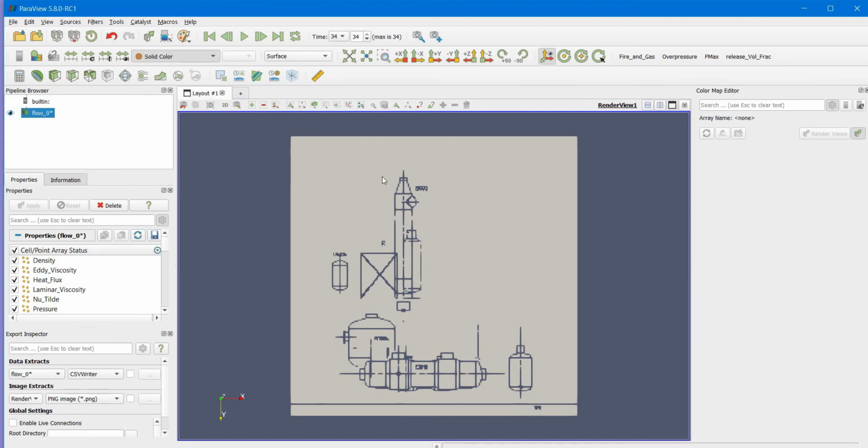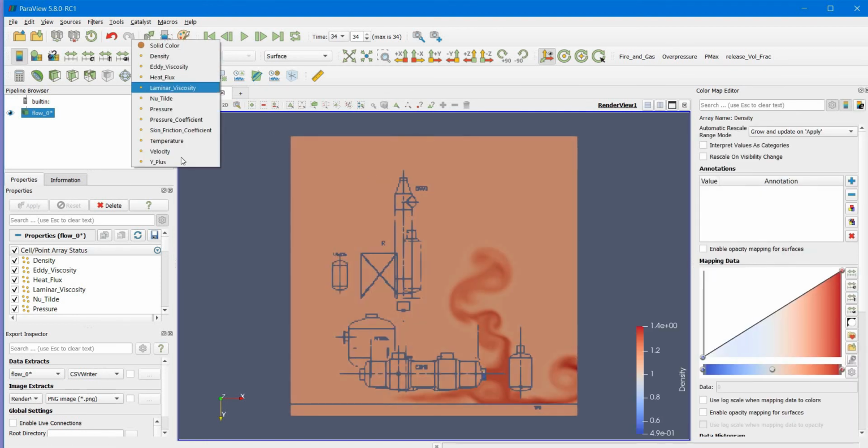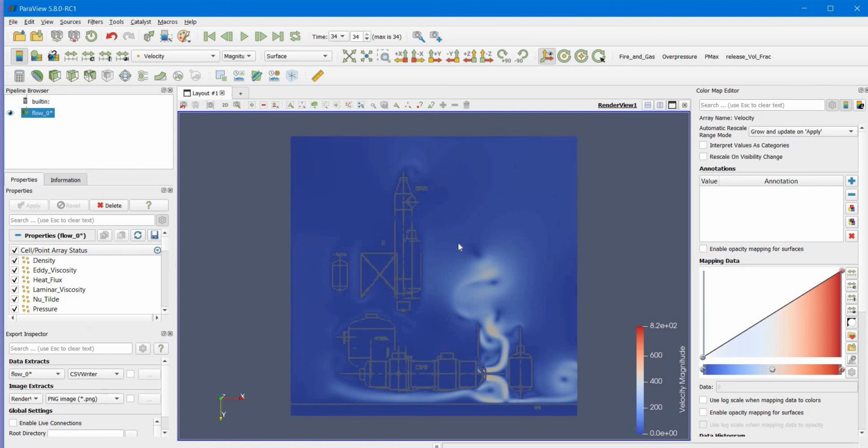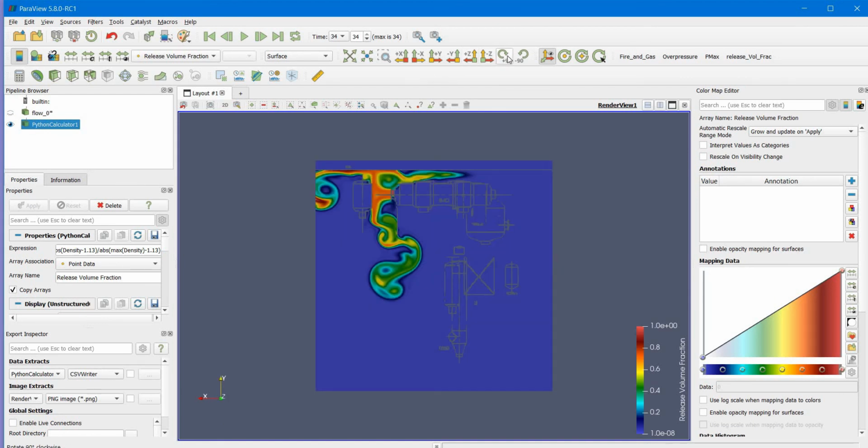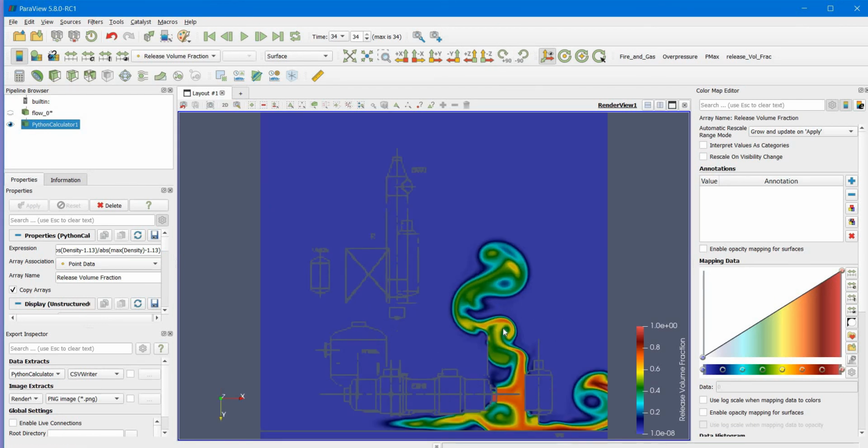I can plot the density here, and I can plot the velocity. And the most important thing that we need, of course, is the volume fraction of the gas that's released. That's why you do a dispersion calculation. You'll notice a button here that you could press, and if you do press it, it will give you the release volume fraction.